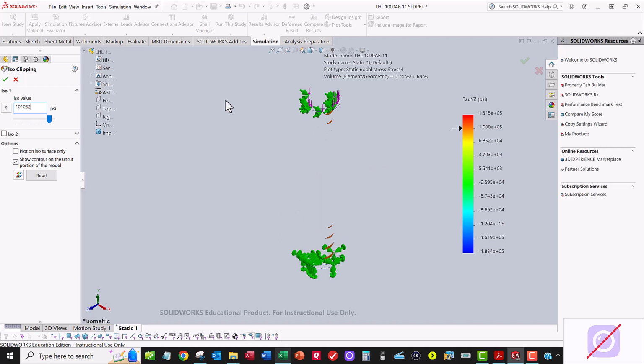So with that, I'll let you finish up the assignment. Submit your model, just the SLDPRT model, so that I can see that you've got your material properties defined properly, and then send me those 4 screenshots, and that'll complete part C of assignment 18. So until I see you next time, enjoy the rest of your day.